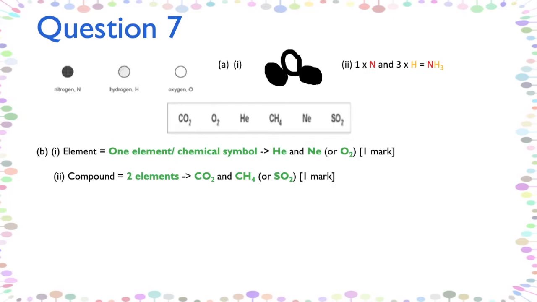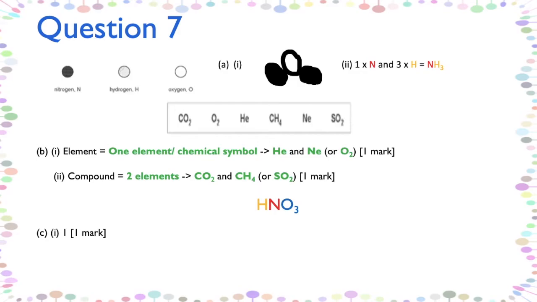So for question C, we need to answer questions relating to the chemical formula for nitric acid, HNO3. So for AI, we need to say how many nitrogen atoms there are in the formula. As you can see in yellow, there's only one nitrogen, therefore the answer for this is 1. Then for II, we need to give the total number of atoms in the formula.